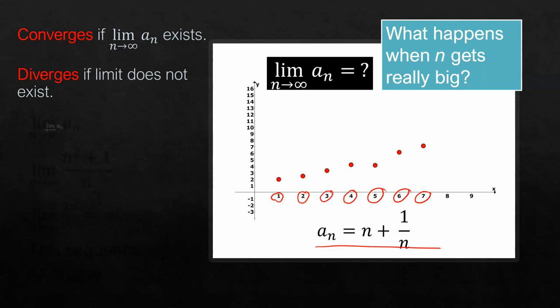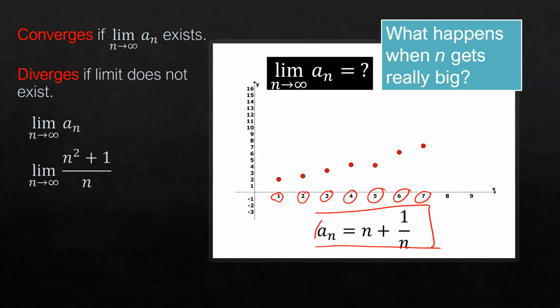Okay, so let's take a look at the limit as n goes to infinity of the sequence a_n here. If we get a common denominator, we would see that this is going to equal n squared plus 1 over n, right? Common denominator is n. Looks like infinity over infinity, right? And the important point that I said before was that we can see this as a function. Therefore, L'Hopital's rule will apply.